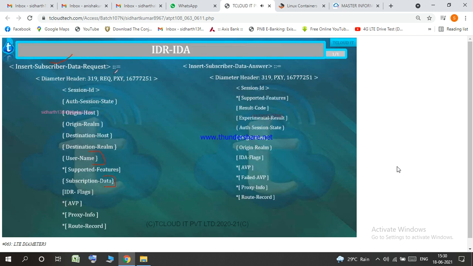Of course, the MME has no important reply in the answer. It will simply report the result code, and that's all, majorly. So the remaining information is almost getting repeated. A lot of AVPs in all the Diameter messages are the same. They won't even convey much meaning. It is the same information. All right.